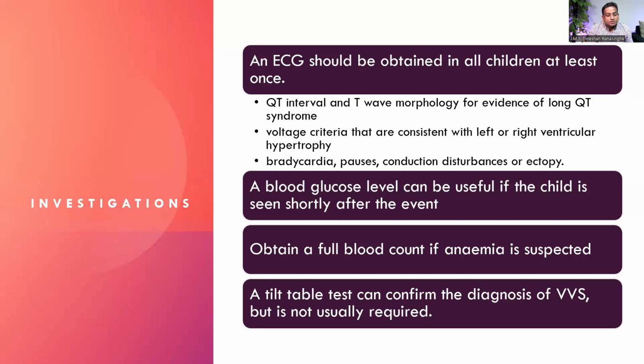And the most important investigation would be an ECG. Everybody can do an ECG and have a look at it. You don't need to be an expert in ECGs to sometimes identify issues. You can calculate the QT interval, look at the T morphology. These are to look at long QT syndromes, which again can sometimes be familial. You can look at the height of the QRS complex to see whether there is a left or right ventricular hypertrophy, and you can calculate the heart rate, see whether all the P waves are conducted to a QRS complex. So these are basically a few things that even a non-cardiologist can look at in the ECG and identify.